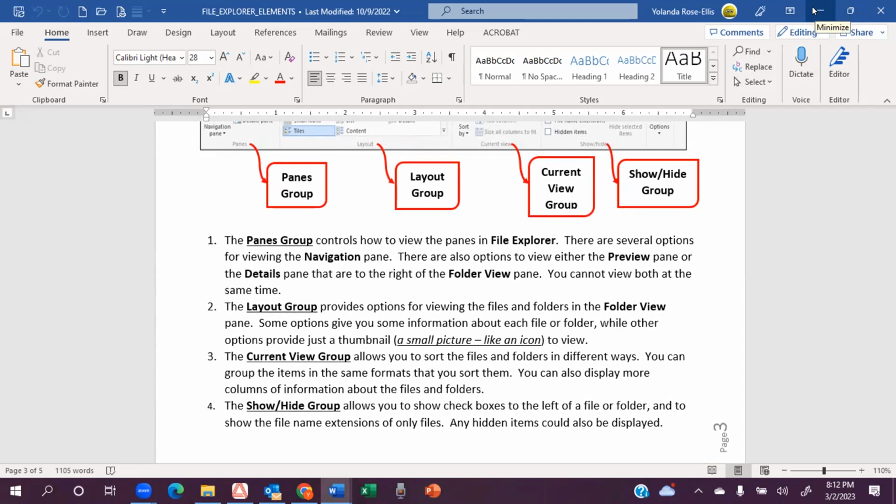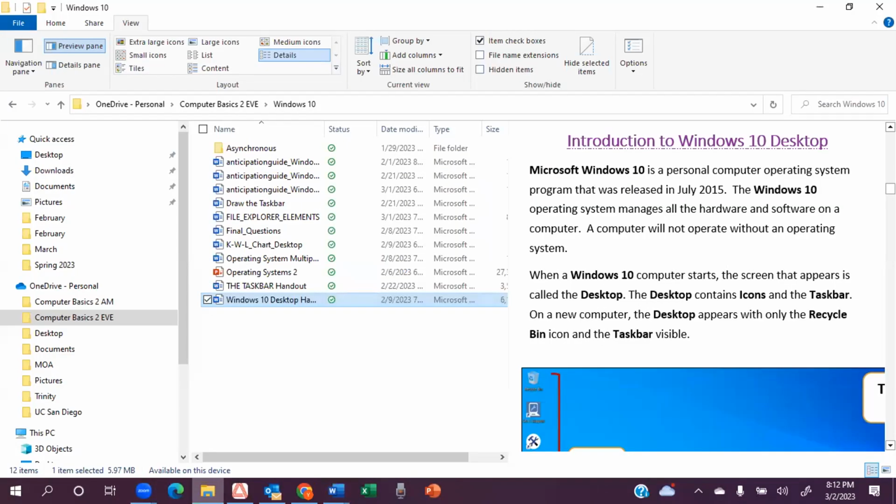Okay, so let's look at the Panes group. Right, the Panes group is the one we were just using. We're talking about the View tab in the File Explorer ribbon. So you have to click the View tab in order to see the Panes group. In the Panes group, you can change the way the navigation pane looks.